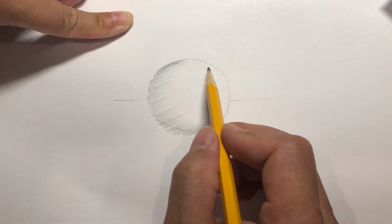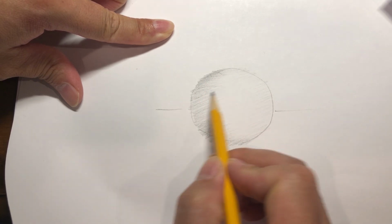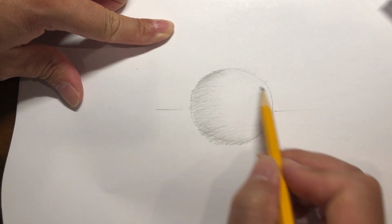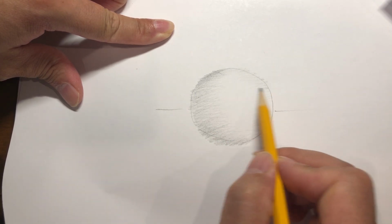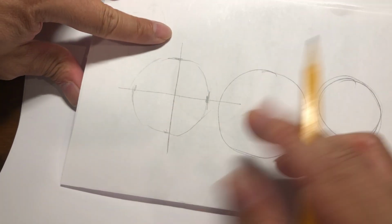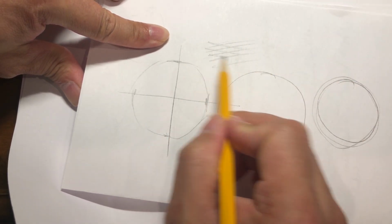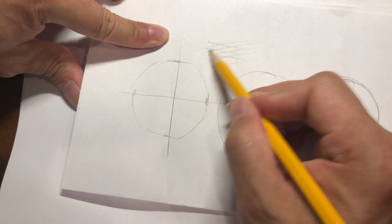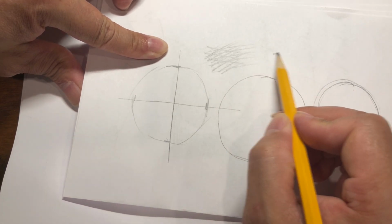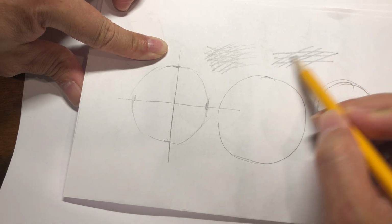And then you can change direction to get some more darkness into it. So this is called cross hatching, meaning you shade this way, and then you change direction. You cross over each other, so that's called cross hatching. You can cross up here, so you change to a different direction. Do it again. Here you go this way, and you go this way, crossing over the top of each other, right?